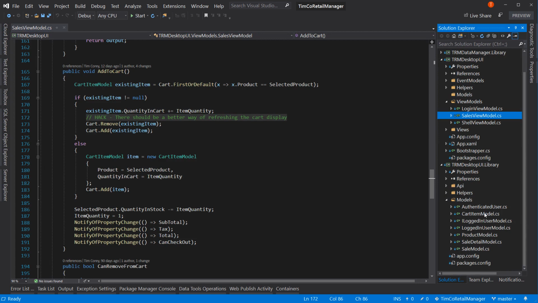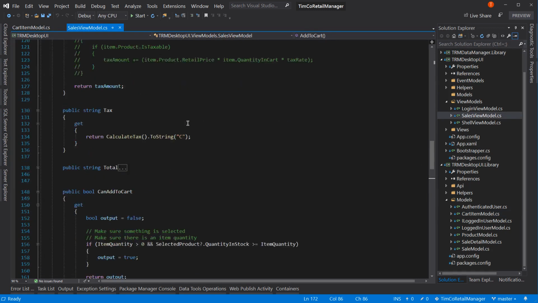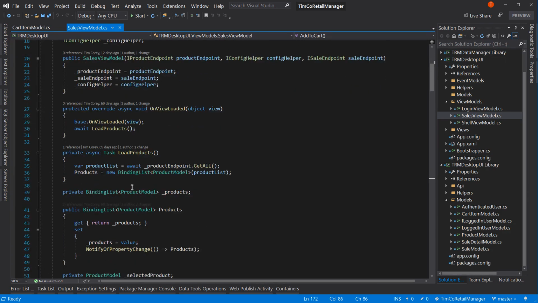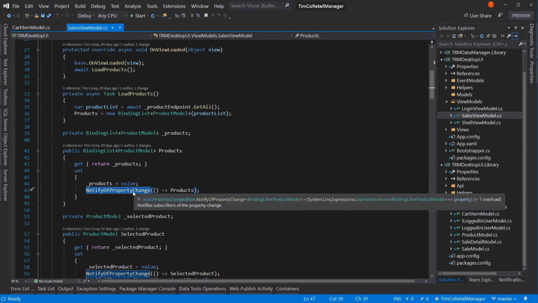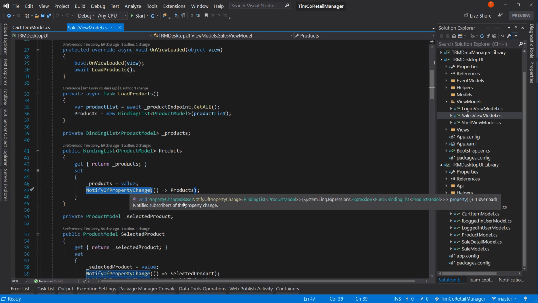Down here, these models need to say, hey, I've changed, and they don't have any NotifyPropertyChanged event. And if we add that, we've got to add a few things. We've got to add Caliburn.Micro to our library because we've got to have that. Notice this model right here has Screen, and that's where the NotifyPropertyChanged comes from, the PropertyChangedBase.